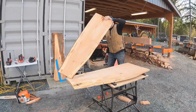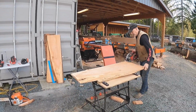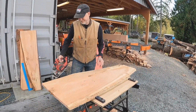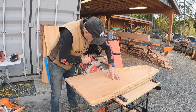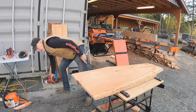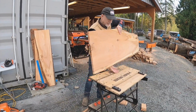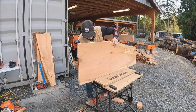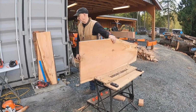All right. So we have 3 pieces, roughly the same length. I'm going to give this one, no, I like the live edge. I'm going to give this side a little bit of a haircut. Yeah, that's okay. So, if you were thinking that this might be a tabletop and the other 2 pieces are benches, you would be correct. So you're probably not going to find this in your favorite furniture store.